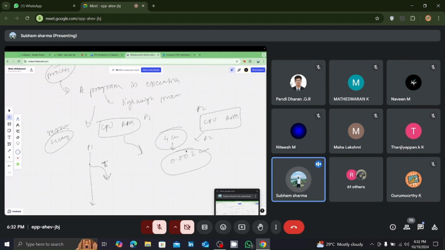And as P1 is not utilizing the complete resource that is there, what we can do is thread it out. Multiple threads we can bring so that it will start executing in parallel. And the process P1, let's suppose P1 was taking 2 seconds, so it will take 0.5 seconds or 1 second. So it will decrease the execution time of a process. Just understand it that way.